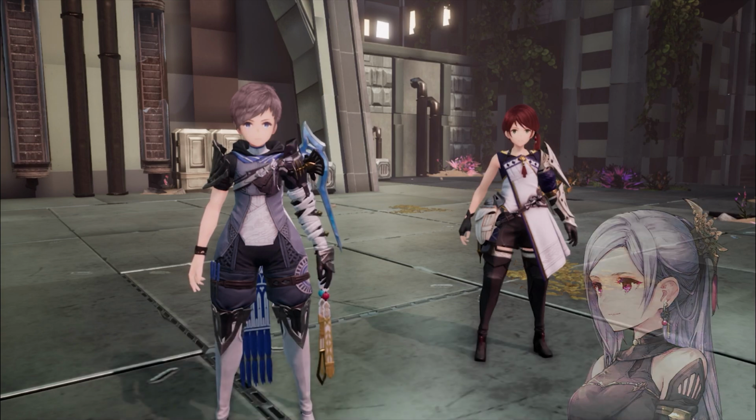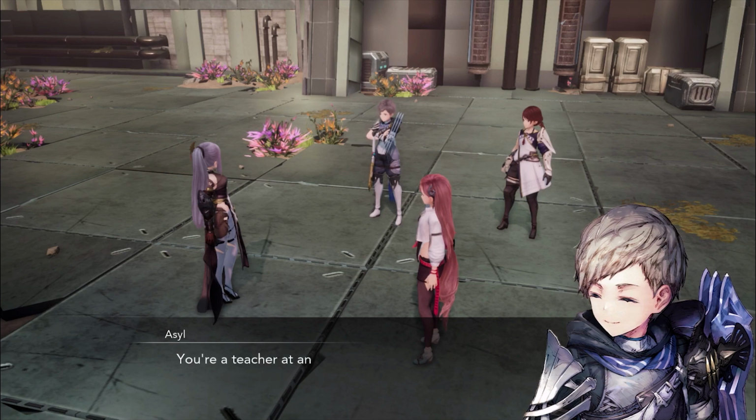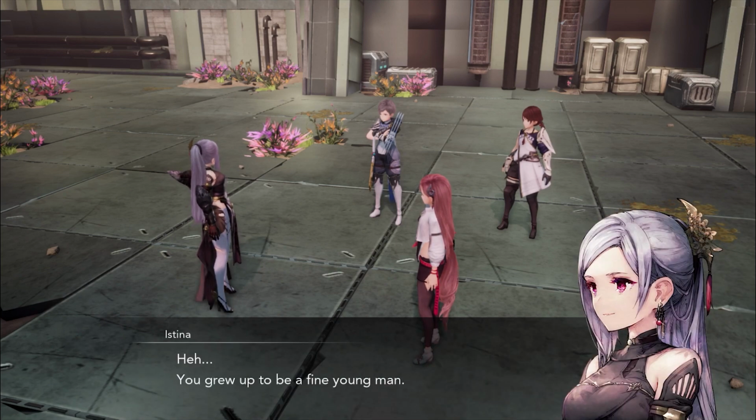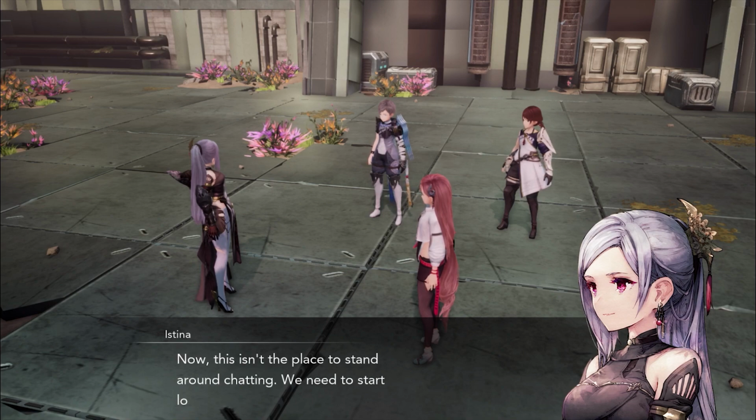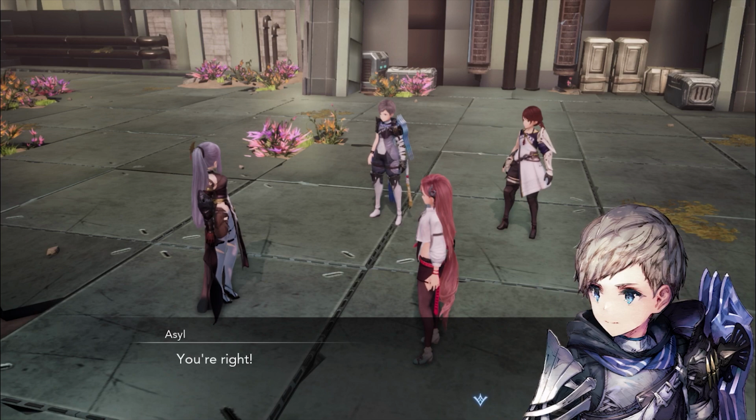Oh, Assel. It's just like you said, Estina. The Shadow Assassin is nothing more than baseless gossip. You are you. Not some fable in a book. You're a teacher at an orphanage, who just happens to have a killer arm. You grew up to be a fine young man. Now this isn't the place to stand around chatting. We need to start looking for Taella. Yeah, probably should do that. You're right.